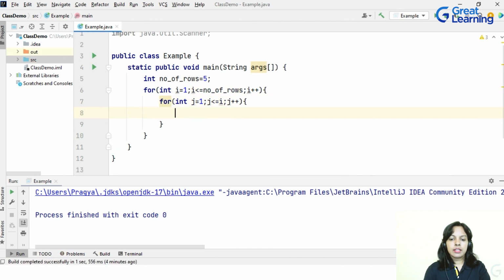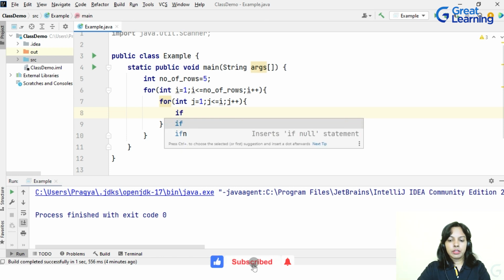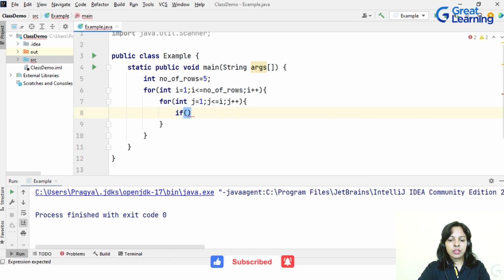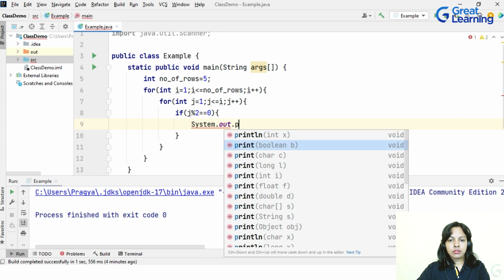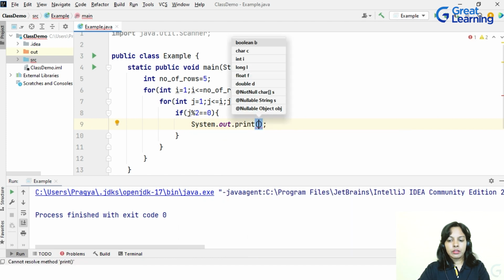Okay, now inside this we have to keep a check that it should be alternate sequence 0 1 0 1 0 1. So for that, we need an if statement here. If j mod 2 is equal to 0, that is, it is divisible by 2, then System.out.print, and what you have to print here? 1.